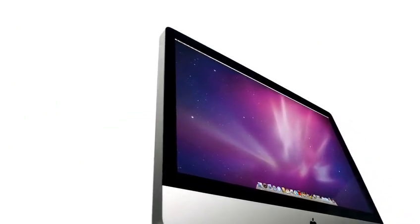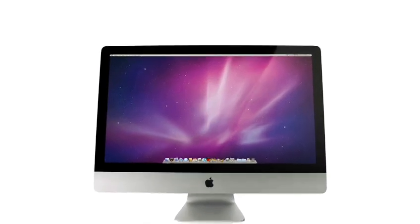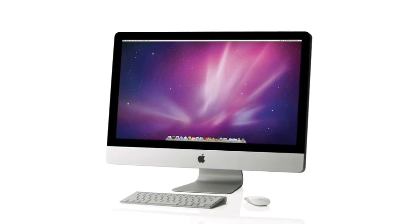With this iMac, we took everything so much further. The displays are bigger, the pixel count is higher. It comes standard with a wireless keyboard and new multi-touch mouse. It features faster graphics, faster processor, more RAM, and more storage. This is truly our best iMac ever. The core ideas, the founding ideas of the iMac are as relevant and as right now as they were with the first one. Rather than being consumed by reinvention, this is a fantastic opportunity to be very clear about what's right and what we don't want to change — so that we can put all of our energy behind improving the aspects of the product that we can make better. That's what this iMac represents: a collection of our very best thinking, our very best innovation.